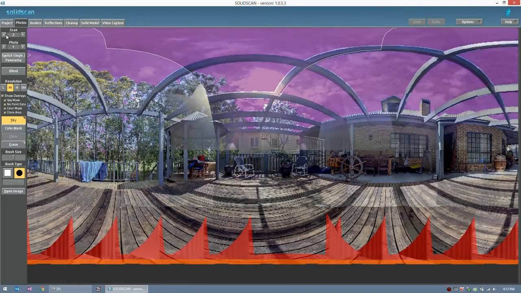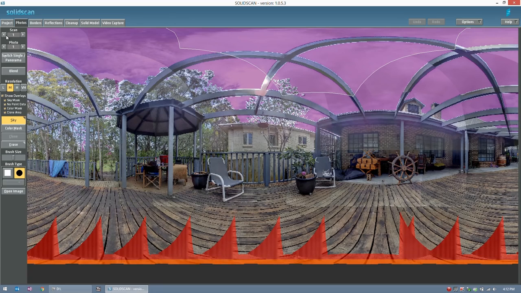The next tab I want to talk about is the Photos tab. Again, this is optional. You use this if there are photos of things you don't want in your scan. You don't have to worry too much about this. If it's a person that was walking along and they ended up being mapped onto the floor, well, another scan's going to see that too, and it's not going to have that person. So let's look at scan 2.